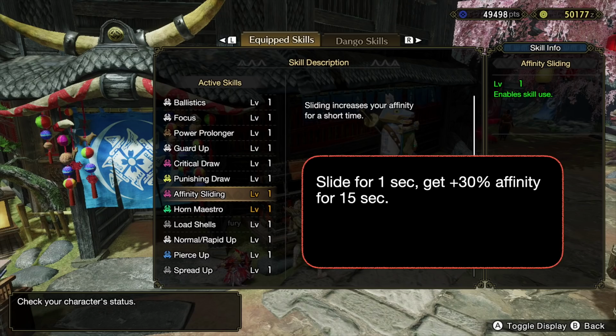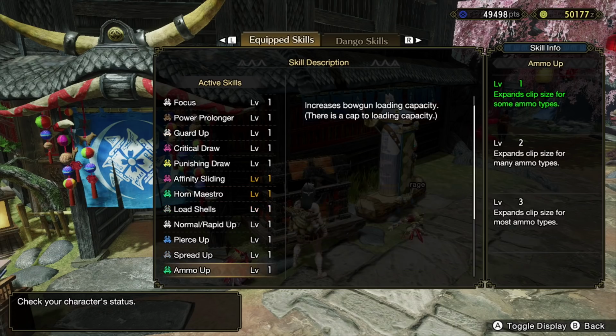So what this skill actually does is if you slide for 1 second, you'll get plus 30 affinity for the next 15 seconds. This is a great one little slot skill if you want to just throw it on if you have nothing else better to throw in your set. You'd be surprised, there are some areas where you can get some sliding, and a little bit of extra affinity always helps.